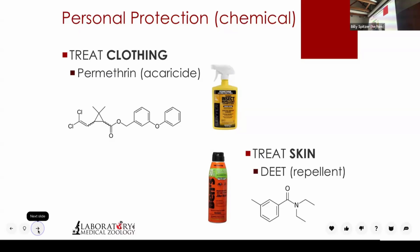You spray it on your clothing, it dries, and then the fibers of your clothing are impregnated with that acaricide. The tick gets on and absorbs it through their feet, and they die. You can also buy clothing that already has it impregnated. L.L.Bean, REI, EMS, all the major outdoor clothing places have their own particular brands. If you spray your own, it's probably good for 5 or 6 washes. The manufacturers that make them and sell them that way will tell you that you can get 40 washes out of it.